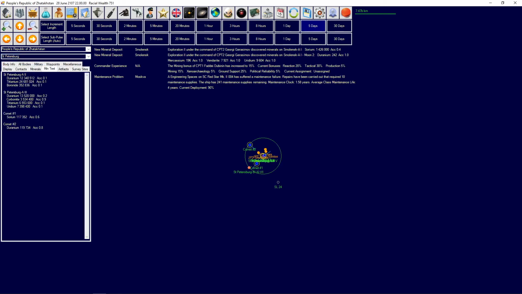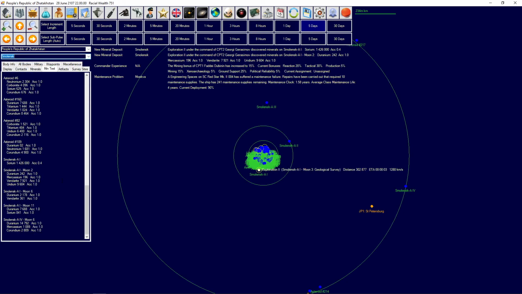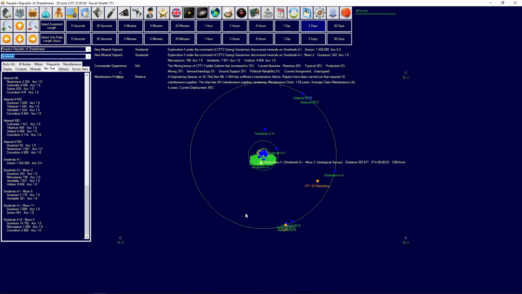If we have minerals in text... One of the comets has some thorium, but that's about it. But there's no thorium harvesting in here, so having some in Smolensk would not be a bad idea. We can certainly do that eventually. But yeah, it should be that one.